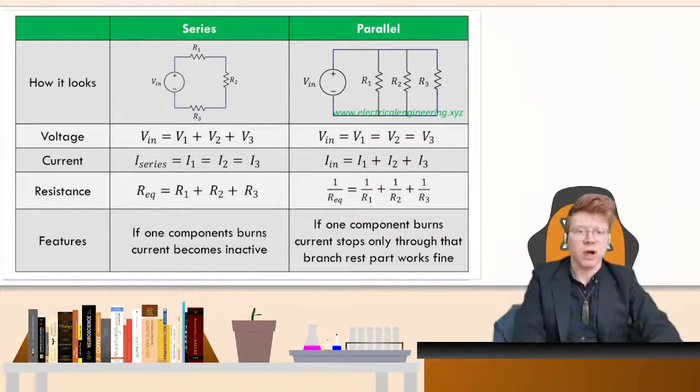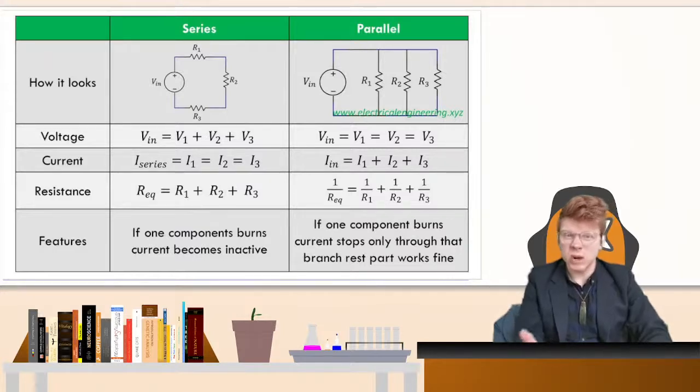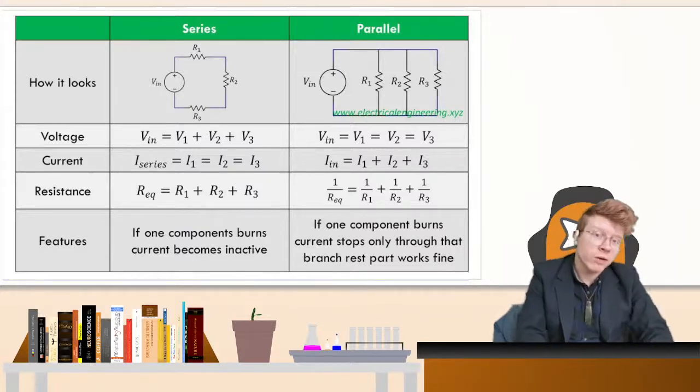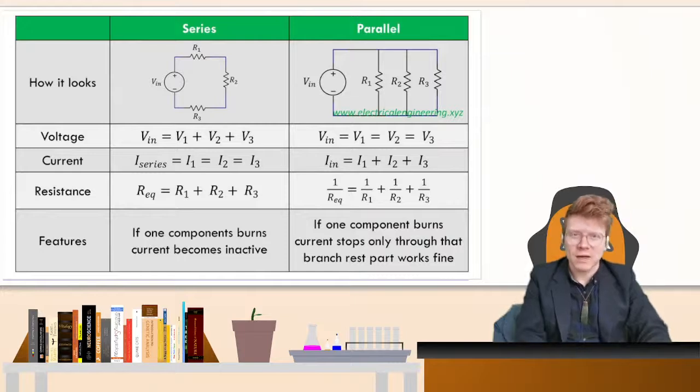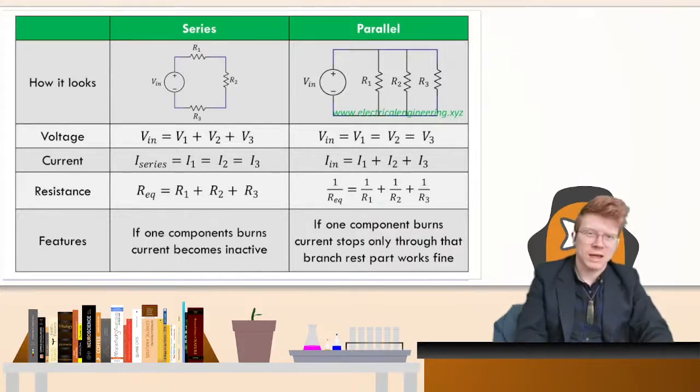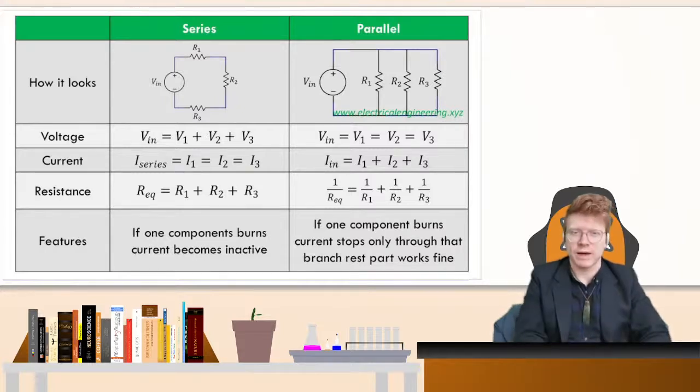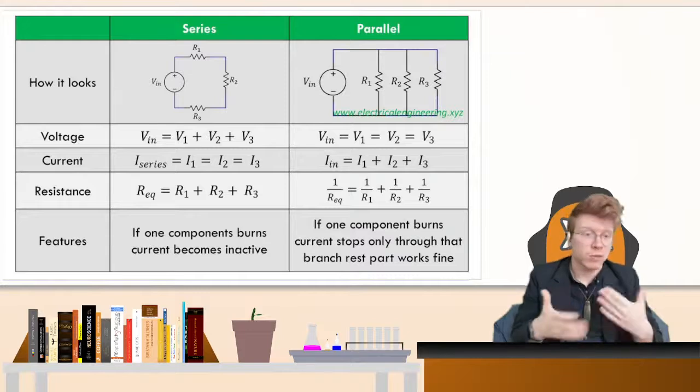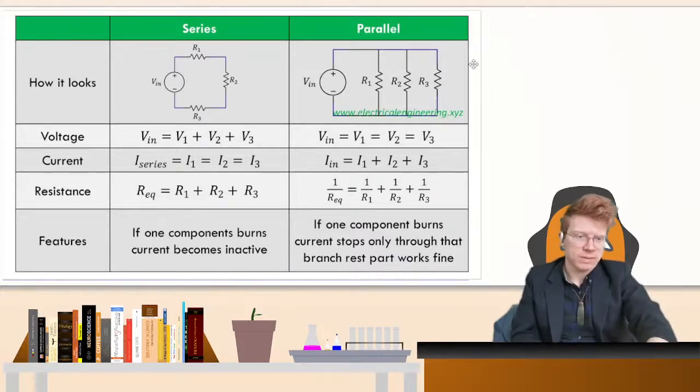Just the same as if you were driving on the roads. If you had a big motorway with very little resistance, you're going to be more likely to go down that than you are to take a gravel road, right? But if there's lots of cars on the motorway already, you're going to be likely to take the gravel road, right? There's going to be a little bit of pressure to take that one. So you kind of end up with a split based on how much resistance is in those different parts of the circuits.